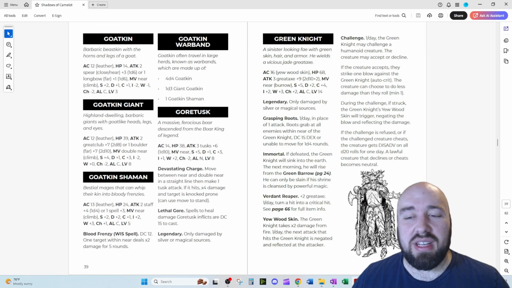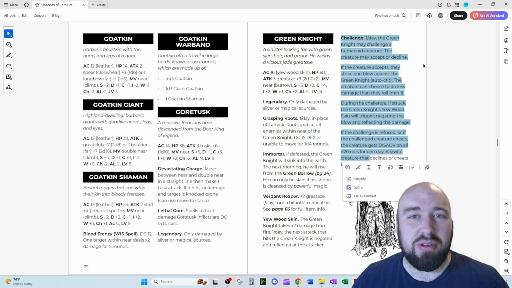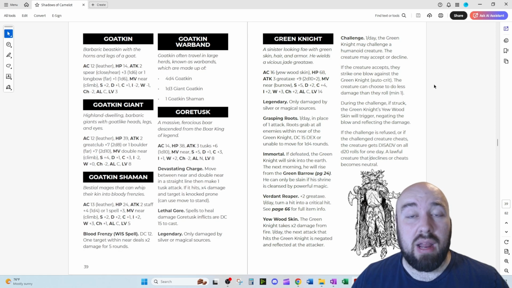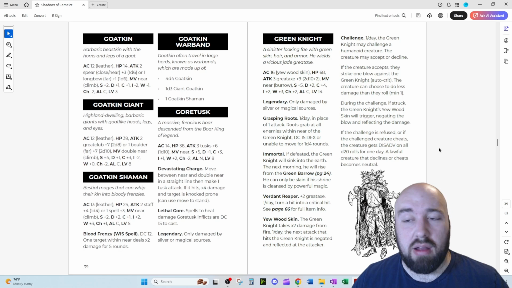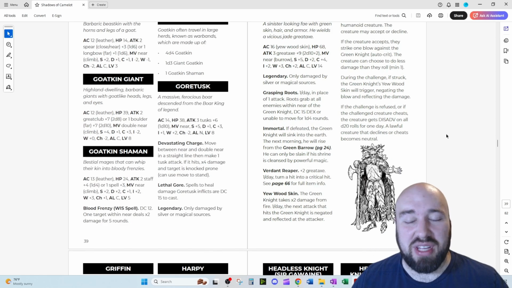And speaking of talented artists, John Torres, the Basic Expert, I commissioned this piece from him for the Green Knight, and I could not be happier with how it turned out. And I did just want to take a second, because I know that this probably looks like a lot of text for a single monster, but just rest assured, this entire section over here, one, I had to include the iconic Green Knight's challenge, and I wanted to give that some mechanical weight, but this is something that's going to happen before any other combat breaks out. So when you're actually fighting the Green Knight, if you end up fighting him, there's not really that much mechanics that you have to deal with when you're running that encounter. So don't panic. I know it looks like a lot of text, but I promise it's not that bad when you actually run it.